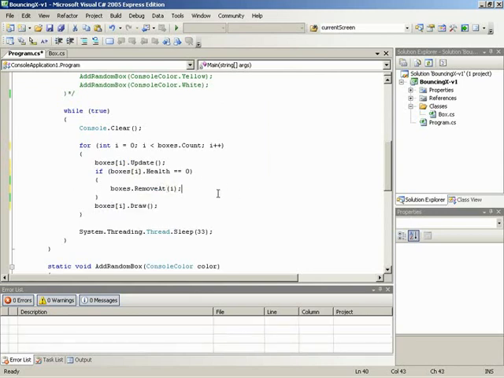Now, hopefully, looking at this, you can see that we definitely have some problems with our logic. Once again, we're going to be removing a box and then turning around and drawing a box. But are we going to be drawing the box that we just removed? No, when we remove this box, all the items in our list just shifted left, so we're drawing the next box. Plus, we can also end up with other issues here as well.